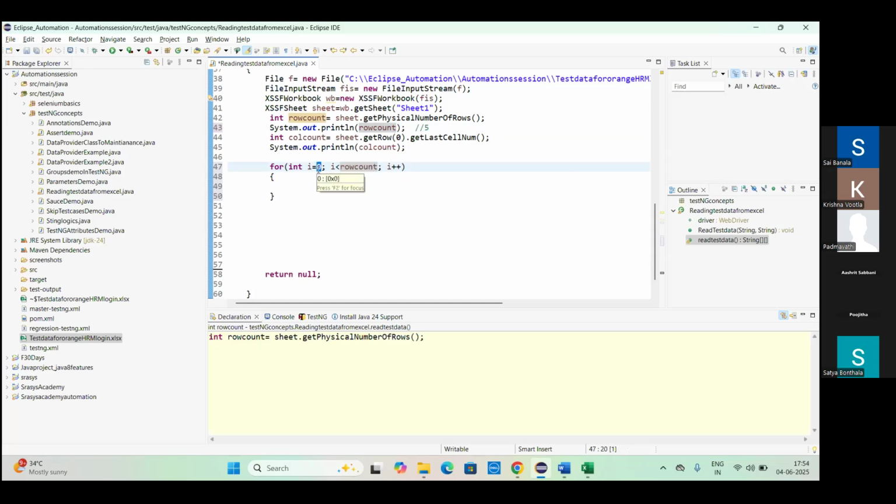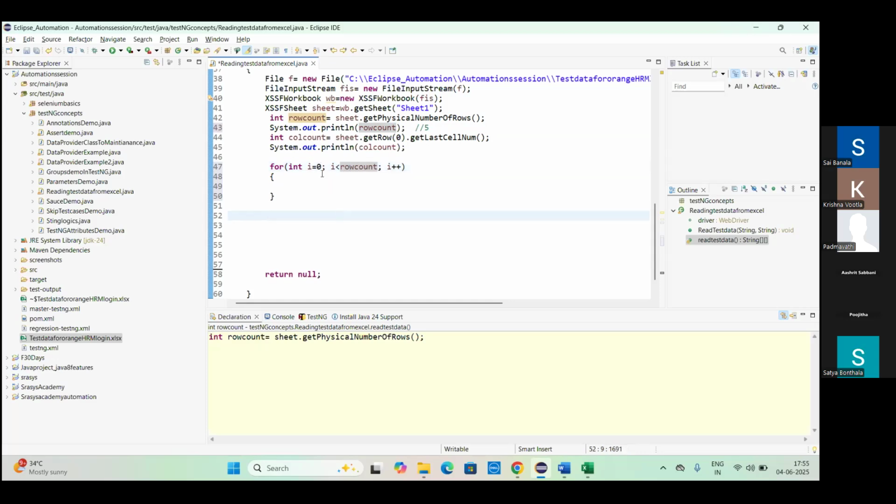First 0: it checks 0 less than 5, true, it will enter into the loop. Then 1 less than 5, it will enter into the loop. 2 less than 5, it will enter. 3 less than 5, it will enter, and whatever code is present inside the loop will execute. Now 4 less than 5, still true, it will enter. And 5 less than 5 is false, so it will come out of the loop.